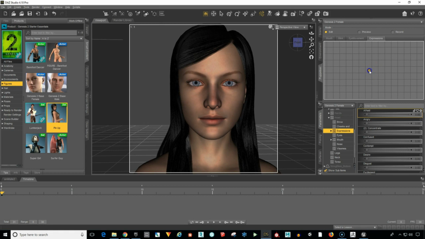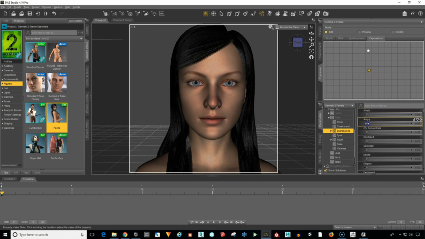So let's put our dot, our controller for the default pose, right there. And the first one let's do Afraid. Move that all the way to the right and let's put this one here. Again, you can put it wherever you're feeling comfortable with. I'm going to put it right there. And then click back on the default one.